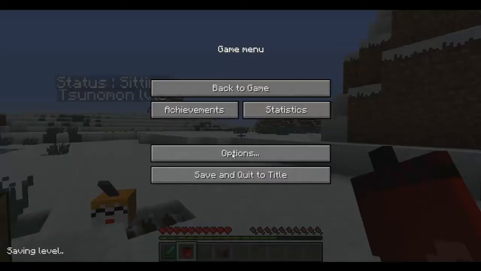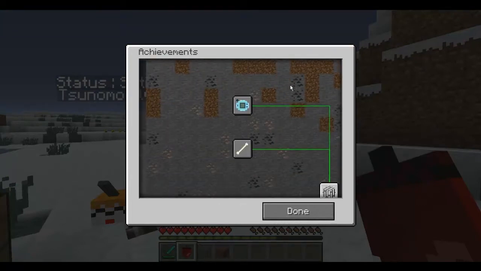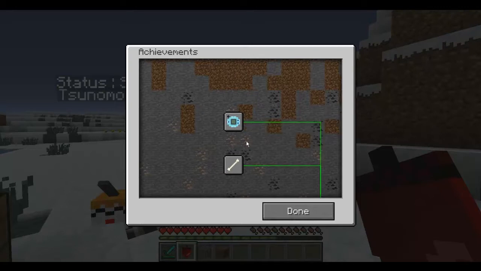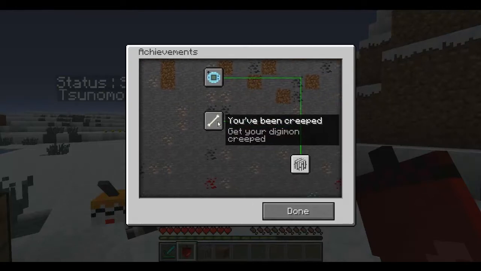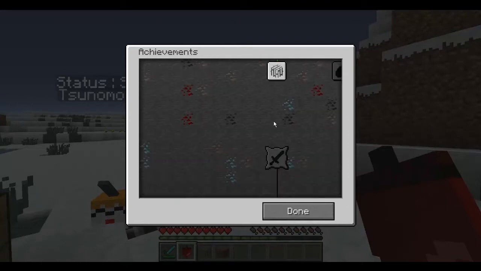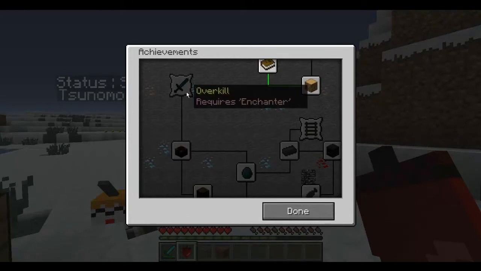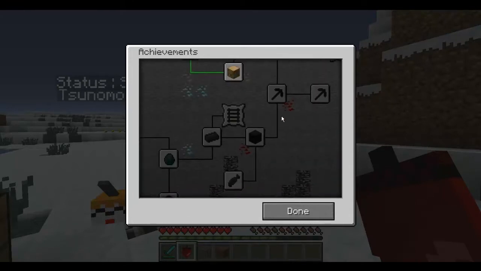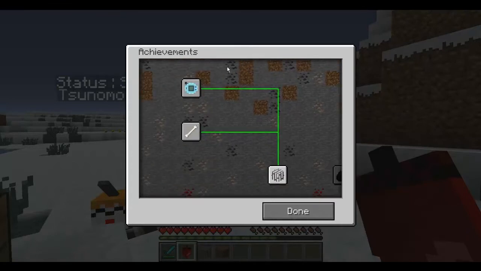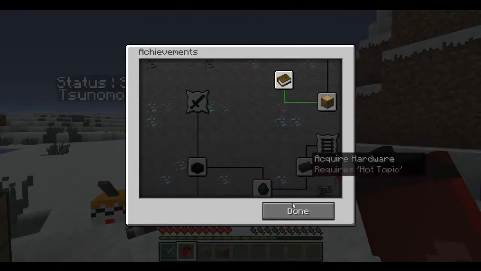Check out my Kuno Digimon. Actually, let's see if it's here. Yes, here's the achievement screen. Of course, I've already played this, so it has achievements unlocked. Craft a Digivice, and, get your Digimon creeped, which I do not appreciate. Let's see, and yeah, there's only those three achievements as of right now. I think some more are being worked on with the new items and such.